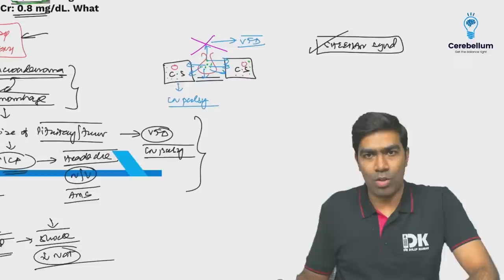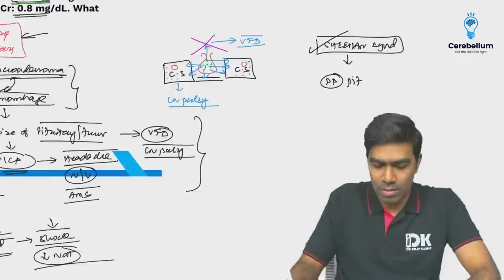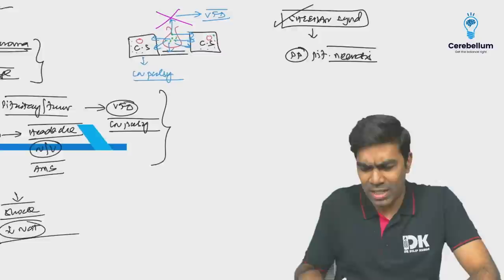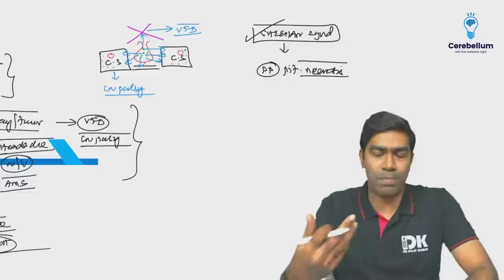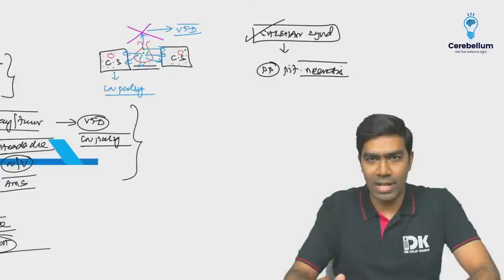Sheehan syndrome, okay, that is different. This is postpartum pituitary necrosis. Obstructive or hypovolemic shock? Why should there be an obstructive shock here? It's a hypovolemic shock, okay, it is not an obstructive shock. Many times there will be a combined hypovolemic and distributive shock in adrenal insufficiency. It's not just pure hypovolemic. There could be a distributive component also whenever there is adrenal insufficiency, but that's too much of an ask.